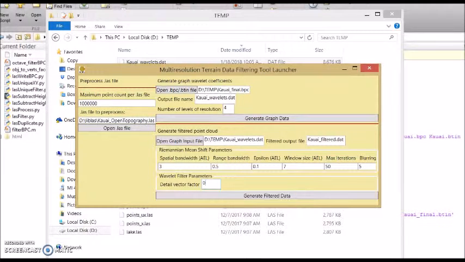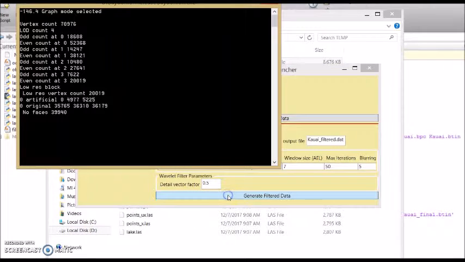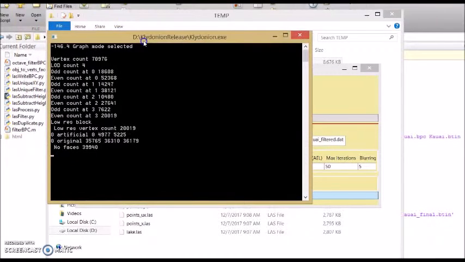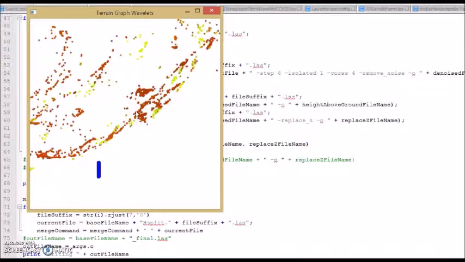Let's use a factor of 0.5, and let's run the application. We can see in the command line output several pieces of information regarding the statistics of the algorithm. The nonlinear mean shift algorithm is typically time-consuming, and so we will not be able to see that easily the output.